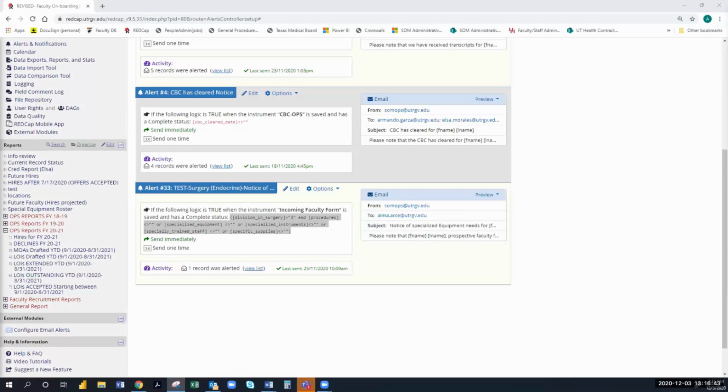So Alma, I put a link in the chat for the special functions, because REDCap has a length special function that you can use. Okay, great. Well, wait, that depends on what version they're running. Right. Yeah, we're kind of behind.